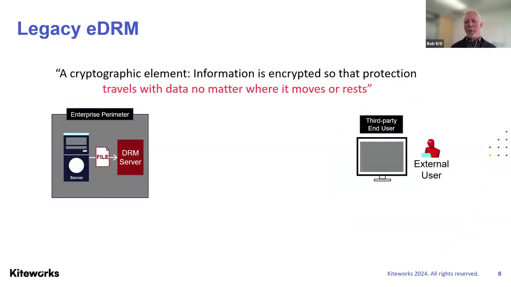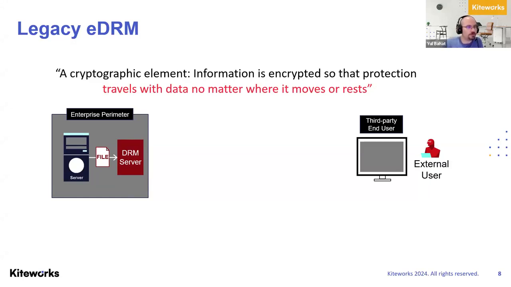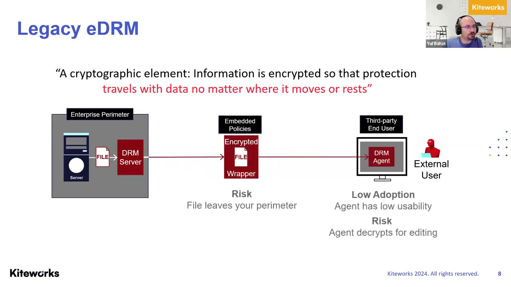So Yul, that all sounds great. Why do we need a revolution? As I said, there are many solutions in the market today, but most, if not all of them, are basically doing the same thing — different implementations of the same idea. You have a business file that needs to be used and shared with a third party. That file lives under the protection of a DRM server. But once it needs to get out, it gets encrypted or wrapped — it's not the actual file. So the file being sent outside is that file plus something else with some policies embedded on it.